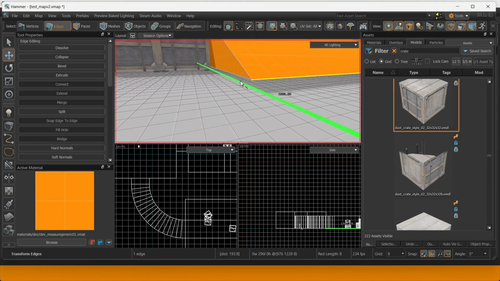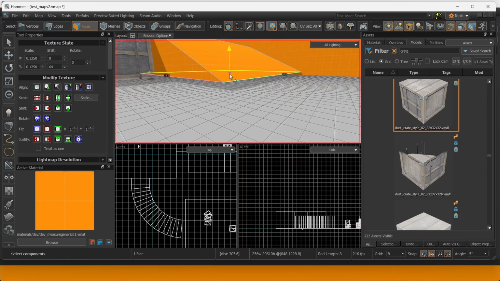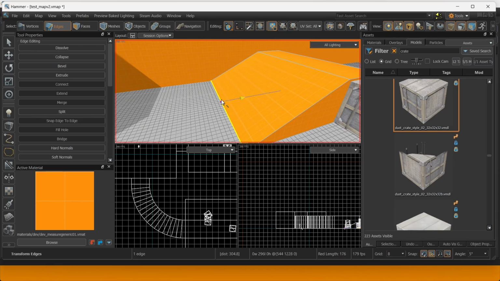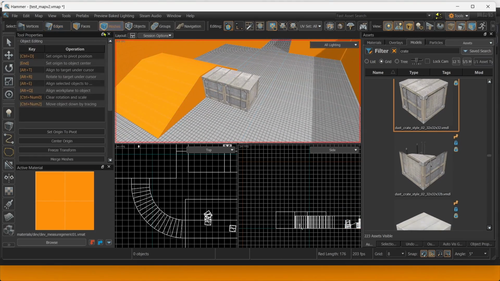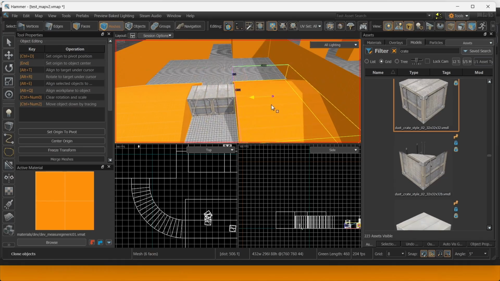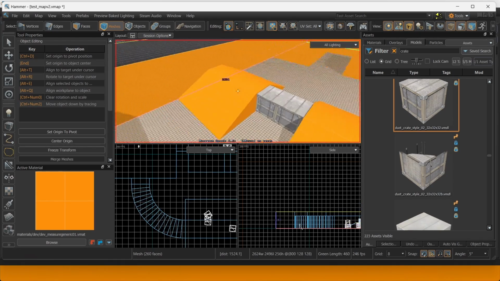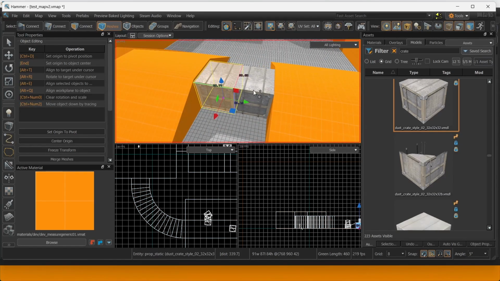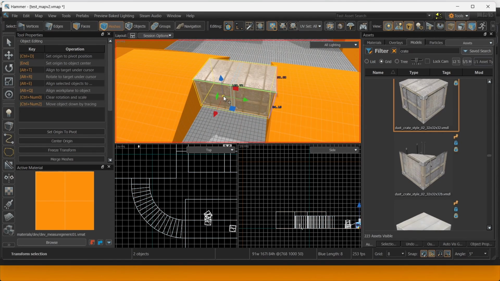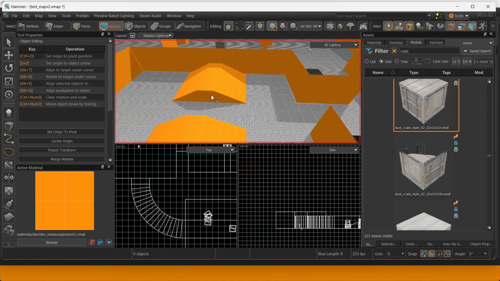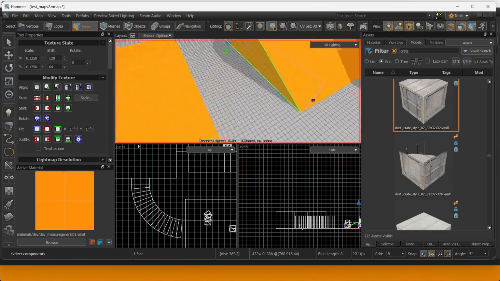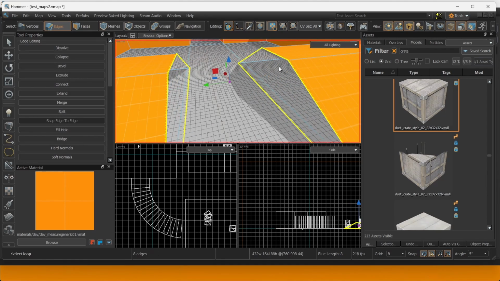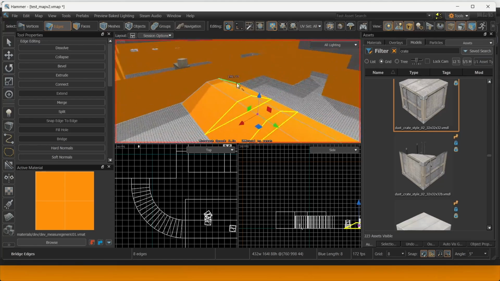But it's not touching the ground, for some reason. So let's grab the face of that and just drag it down. Same for this one as well. And then we're just gonna copy it on the same side, like that. It's a weird bomb site, but we're just testing here and getting things in order. Actually, I don't like that. Just like that. And then we're just gonna delete this face here and this face here, and bridge them together to make this big ramp in the middle.